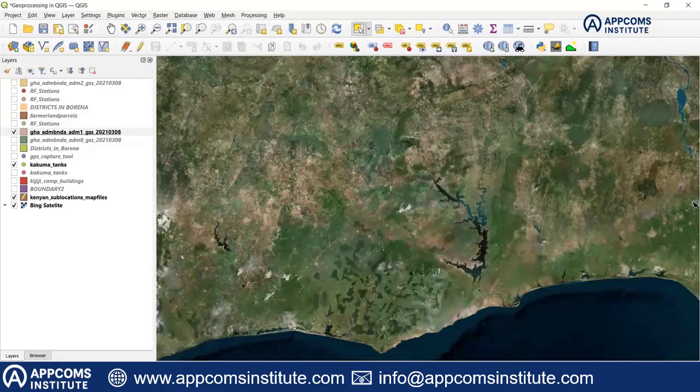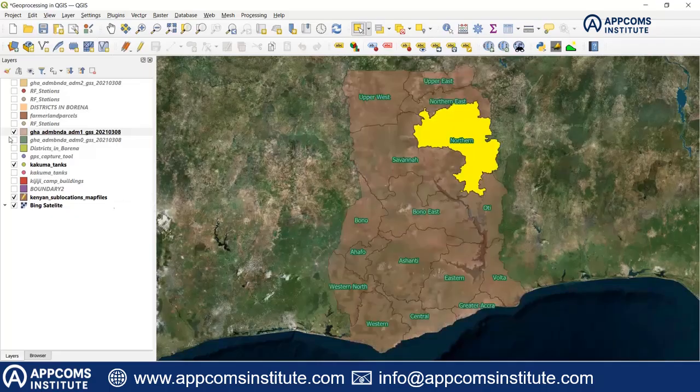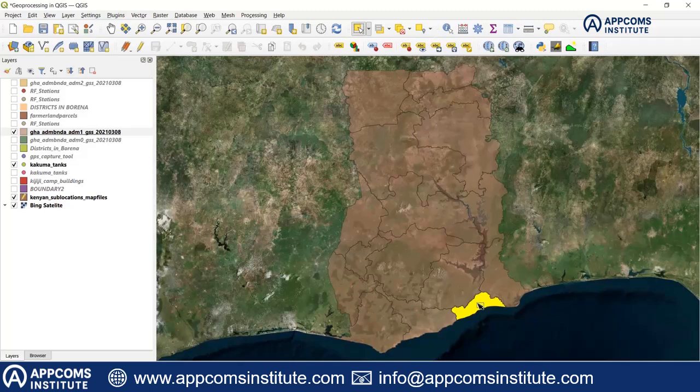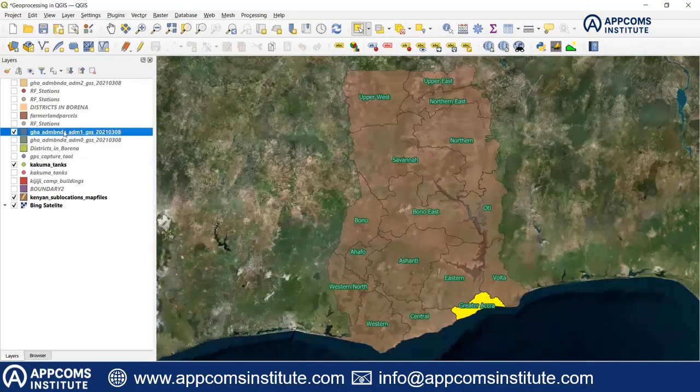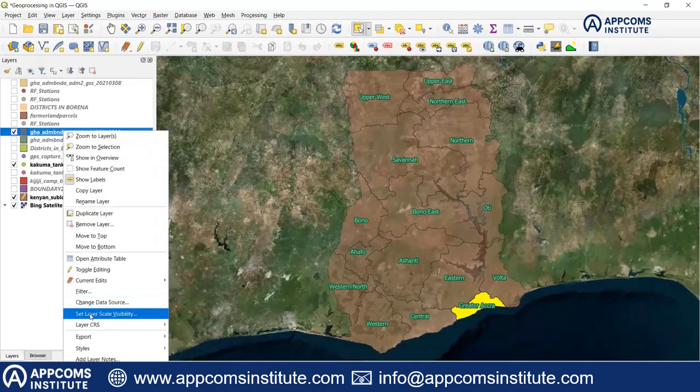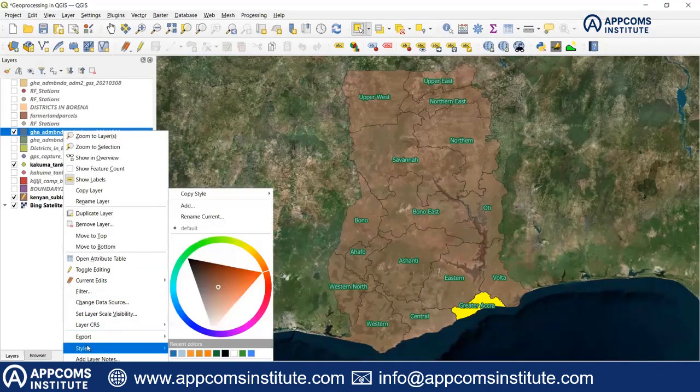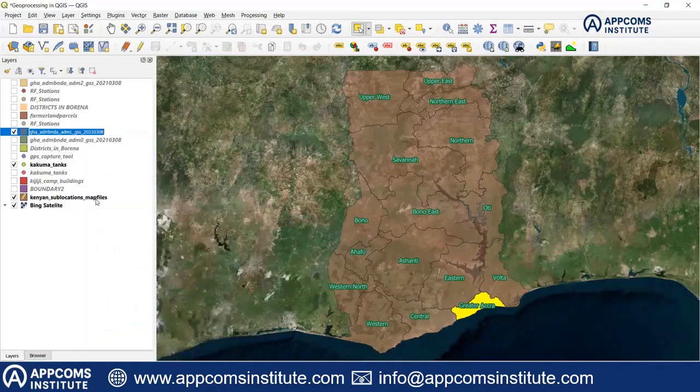Now, that is one of the ways you select. So how do you do it? For example, I can say Greater Accra. If I wanted only this area, I'll just select it the way it is. And then now you see your data sets here, you can rename them here. So I'll say this should be the region. I'll rename this.